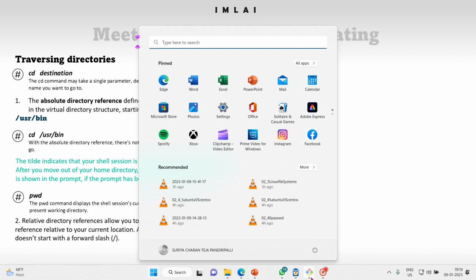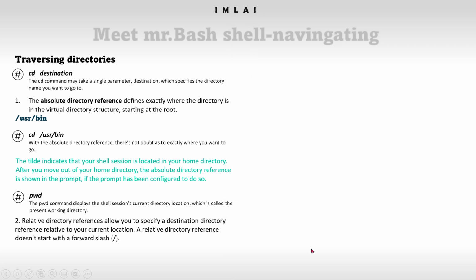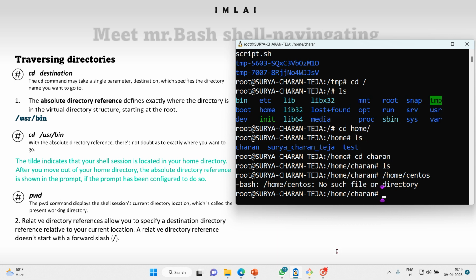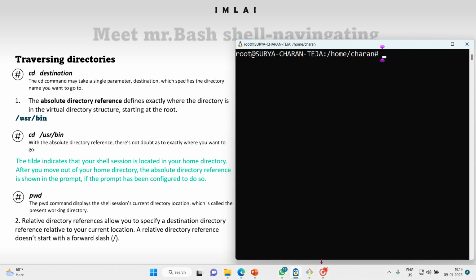So let's do a few exercises before going to a few more points. Let's clear everything and open WSL. Now let's type whoami.